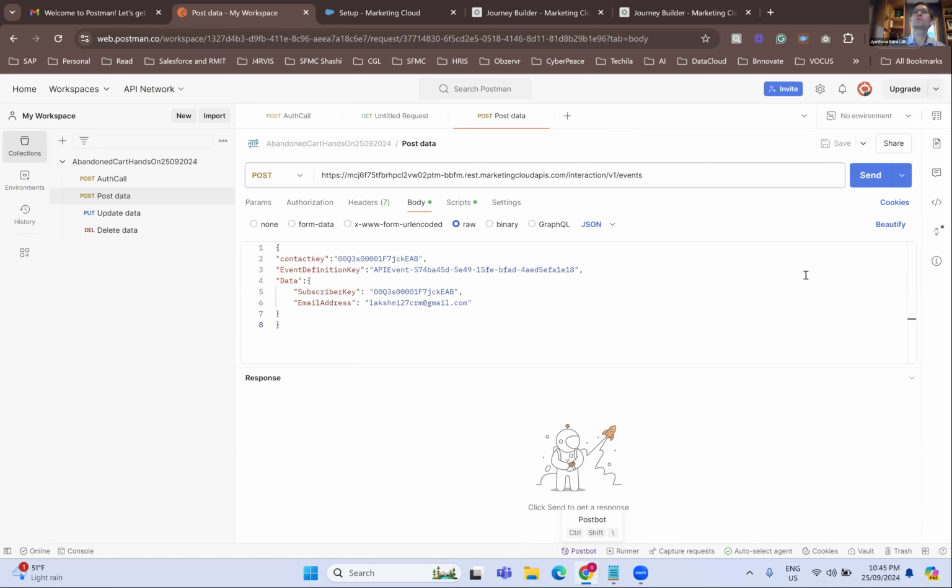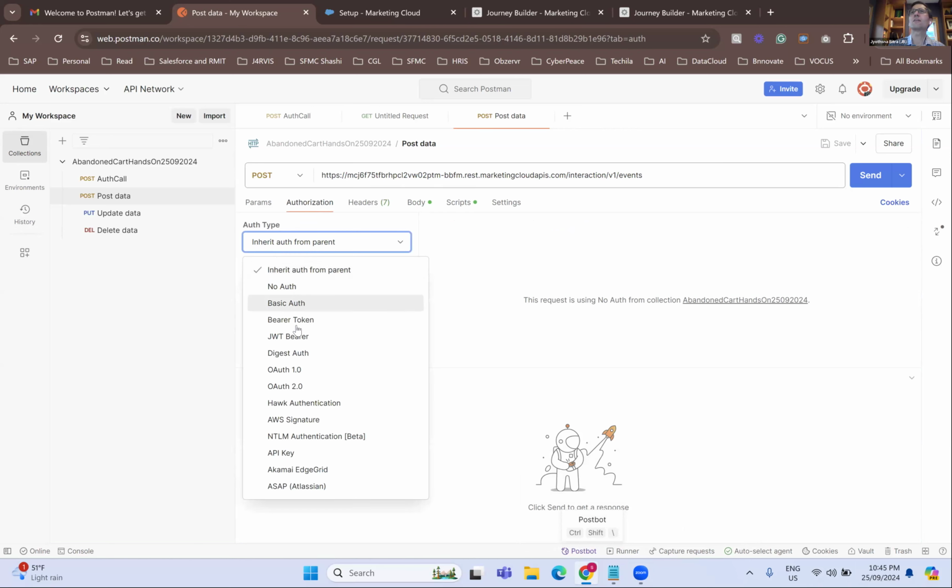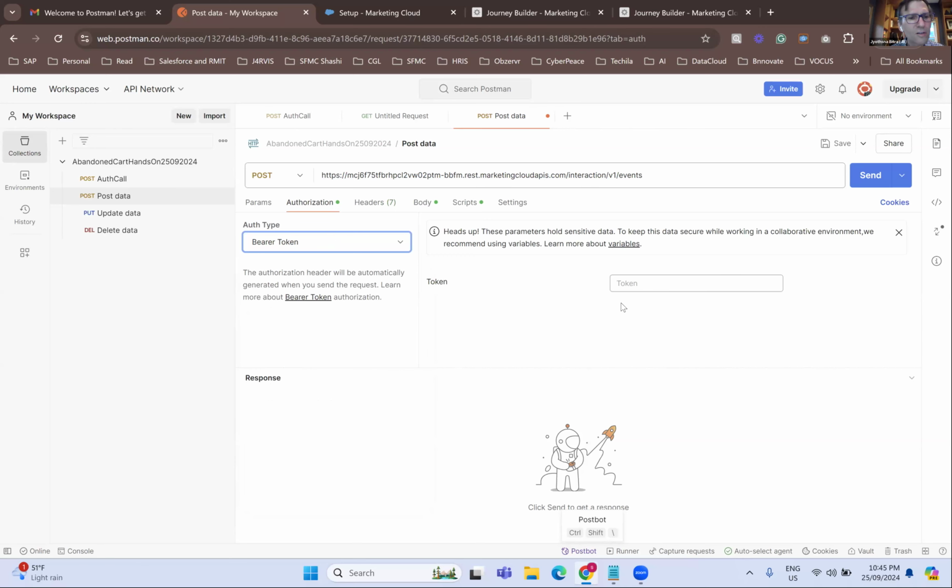Let's go to the authorization tab for this call. Let's select token, bearer token, sorry. Okay, and then let's go back to your other auth call tab.